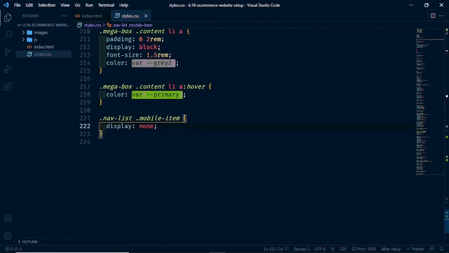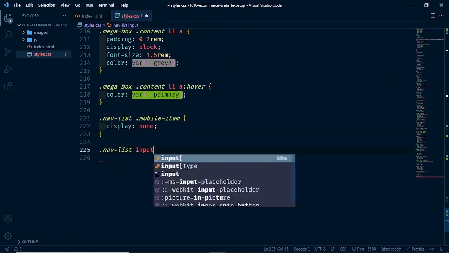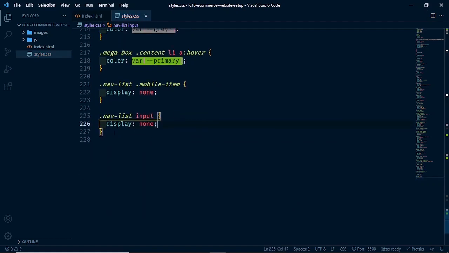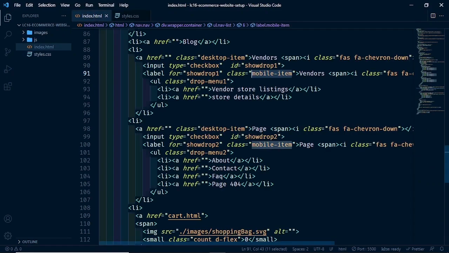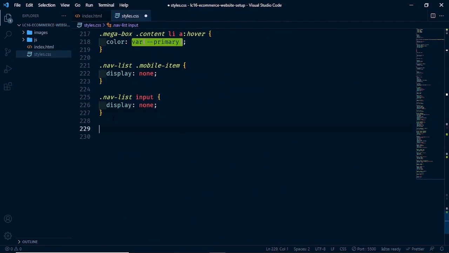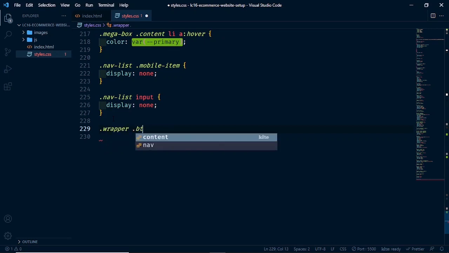Then let's get the inputs. So for nav list also, let's get all the inputs, and let's give them display of none also. Then let's get the btn, so this btn class. So for the close and the hamburger, so we want wrapper, then we want btn.